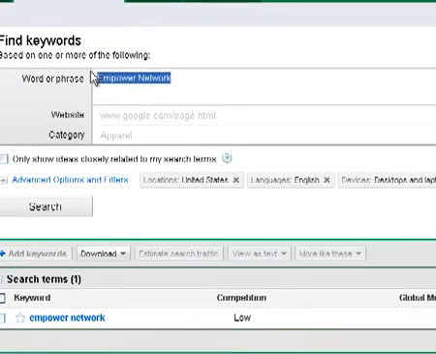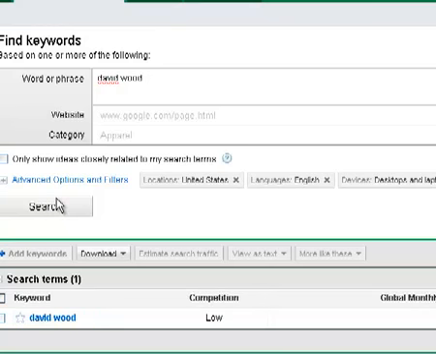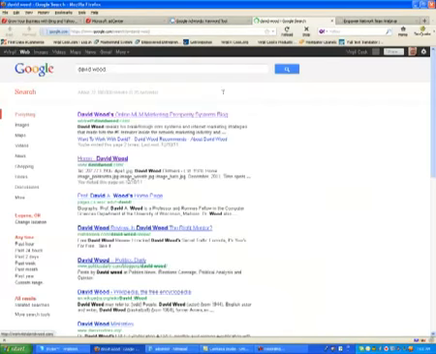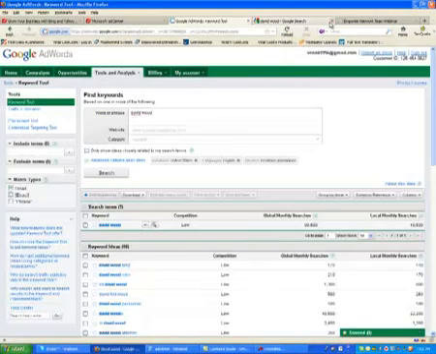I'm also using the founders' names, David Wood and David Sharp. So let's check out David Wood and see what his looks like. Again, you can see I don't have to deal with that CAPTCHA because I've signed into my account. Also, the competition's low. His name's getting 90,500 global searches, 40,500 local. You click on that again, you'll also see that there's absolutely no ads for David Wood either. And Bing is exactly the same thing.